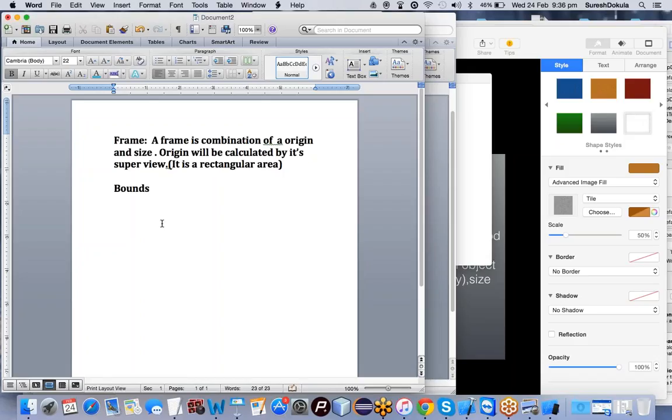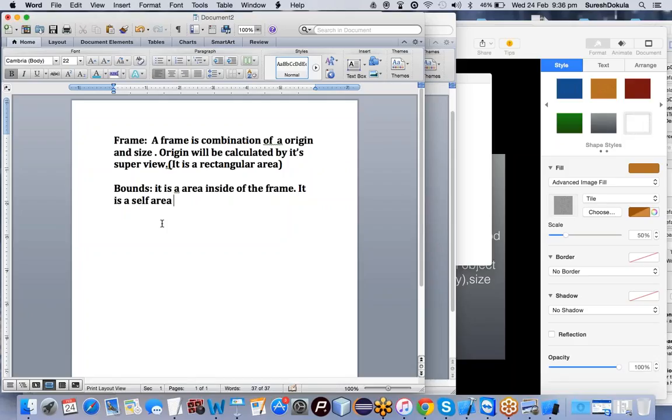Bounds is a property. It is the area inside of the frame. It is a self area.